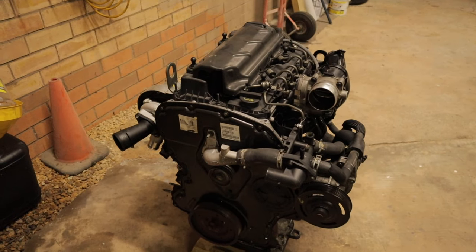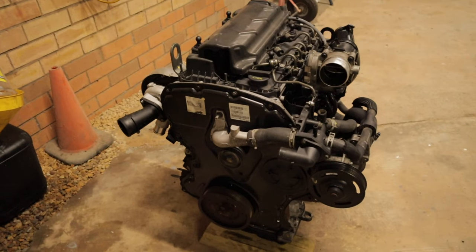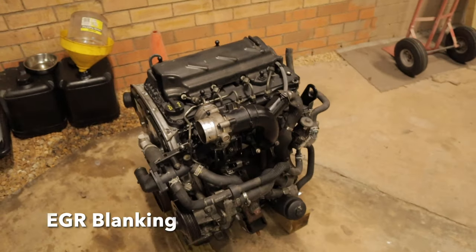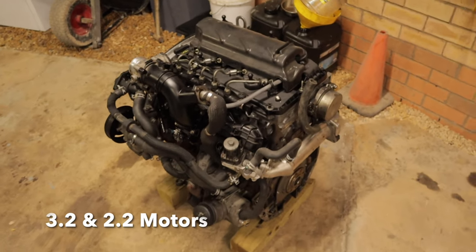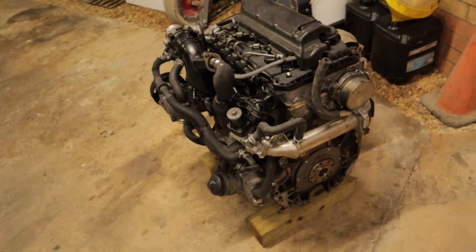So today I'm going to be going through everything related to the EGR cooler on the PX Ford Ranger. I'm going to be going through the process of bypassing them, blanking them, removing them, and installing them on both the 2.2 litre and the 3.2 litre. The process is exactly the same on both of them, as you can see here.